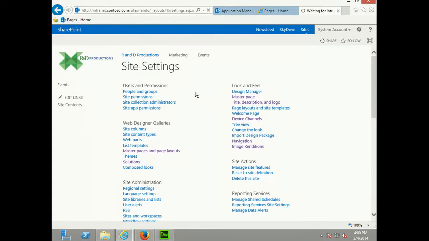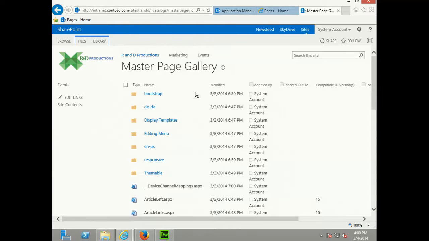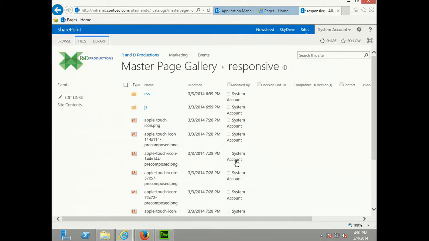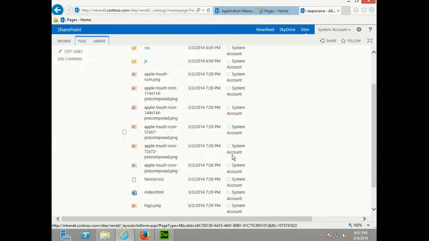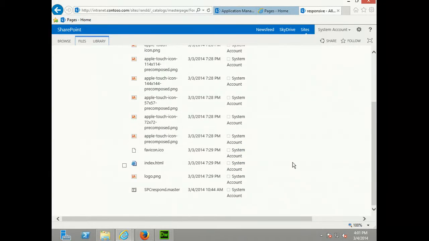sometimes I like to think, if I sing the Jeopardy theme song, will it go as fast as the pages need to load or not? And you'll see in here I have a folder that's called responsive. And when I open up that responsive folder, I've actually put everything I need in that folder. So my CSS is in there, my JavaScript files are in there in a folder, and then all of my master page, fave icon, all of that lives in this same folder. The reason why I did that is it makes it easier for me to develop.